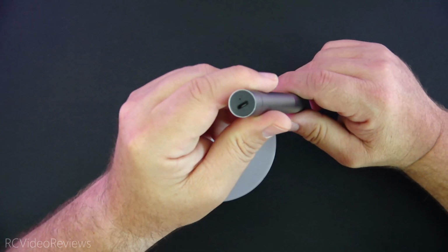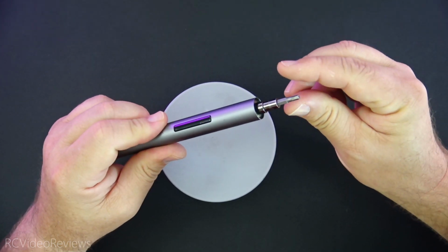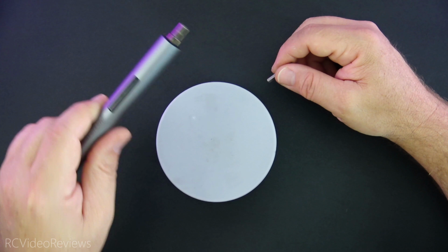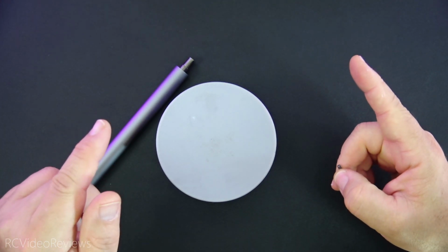It's got a USB charging port on the back for the internal batteries. The bits are magnetized and they just drop into the holder up front. This particular Wowstick comes with 64 bits. Now they ship the bits in a plastic tube that I found to be very fiddly. I didn't like it at all.